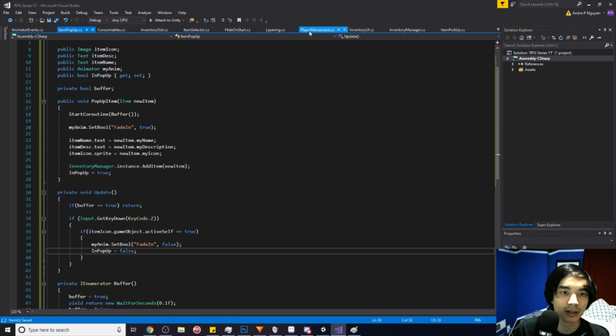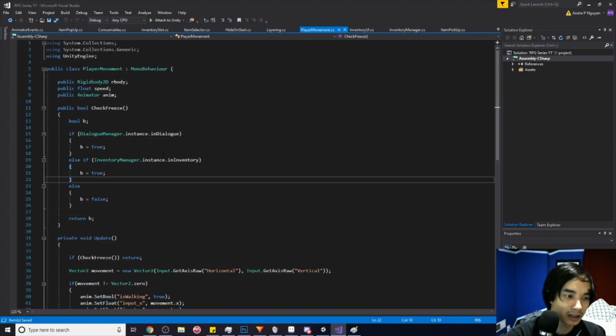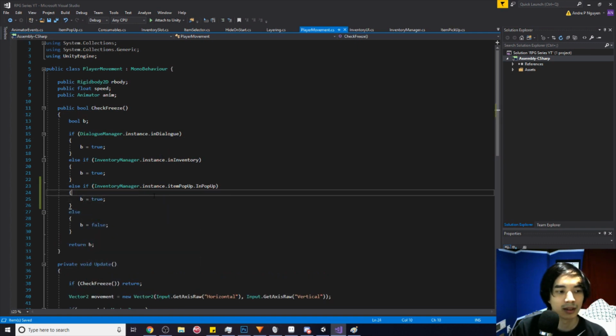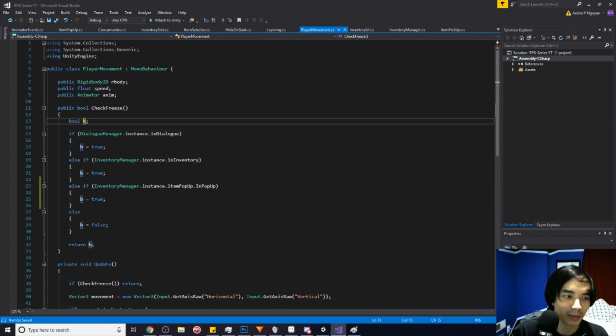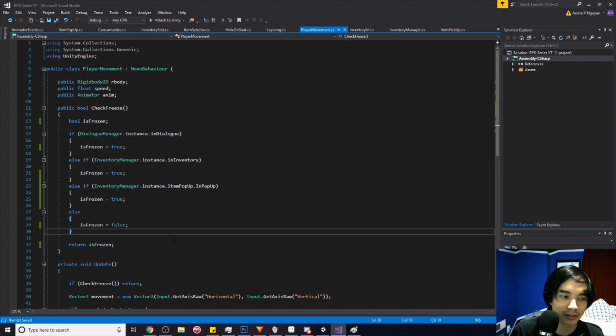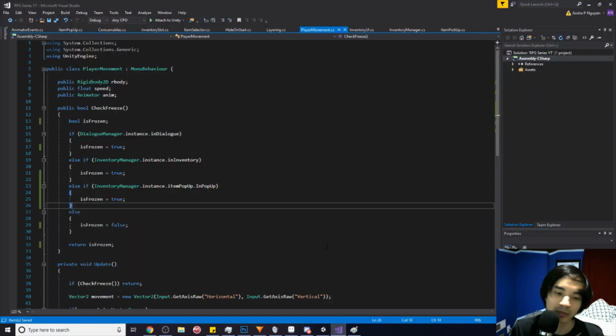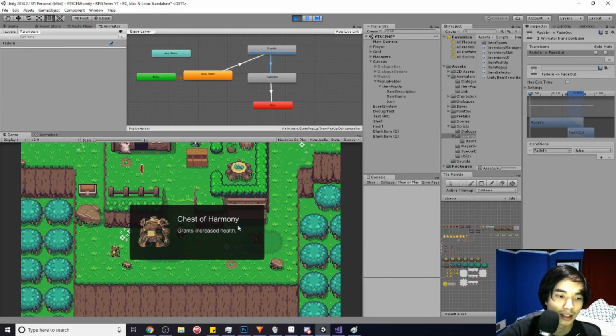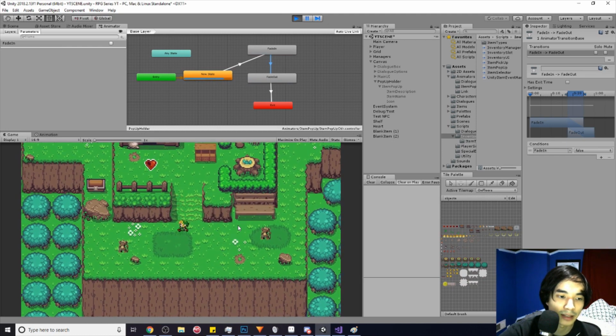So now we can go over to our player movement, and then we can say over here, else if inventory manager dot instance dot item popup dot in popup. If that's true, then we are going to be frozen. Well, maybe we should rename this to frozen to make it more clear. Okay, so you don't have to do that, but it just makes it more clear what this is, basically. So now let's go over to our chest, and I'm going to hit my arrow keys. I cannot move anymore. I have to dismiss this, and now I can move again.